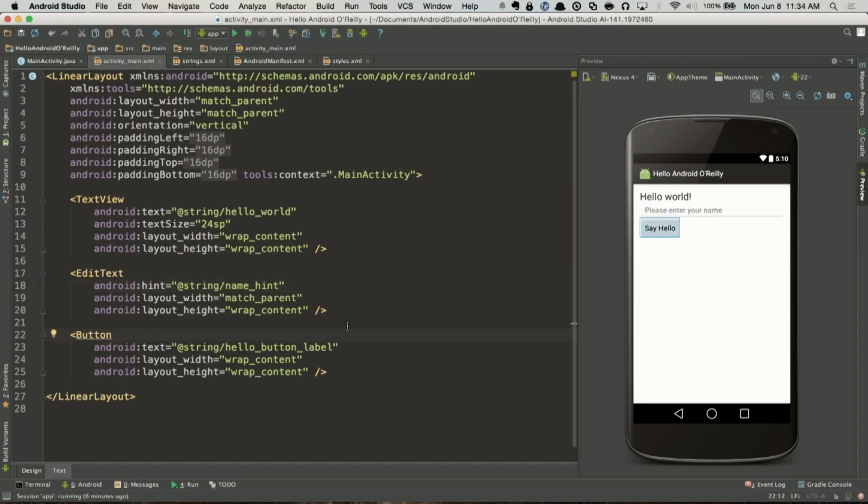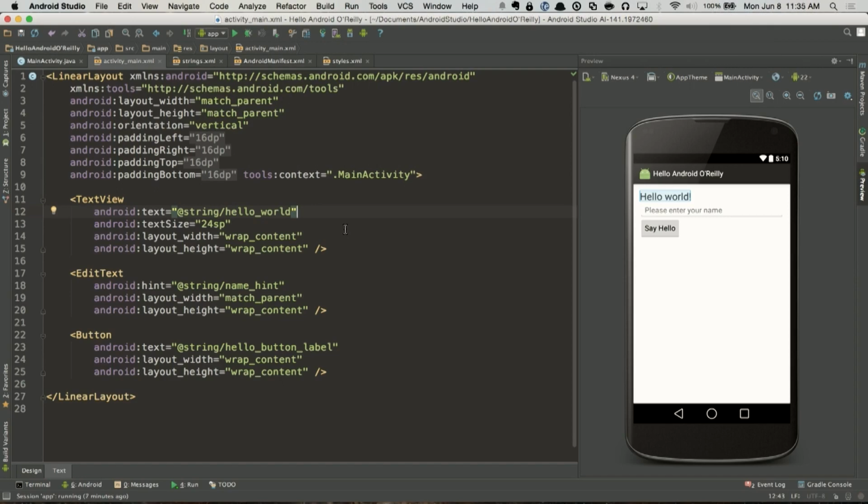What I want the button to do is to read the data out of the edit text and update the text view. To do that, I'm going to have to look up these widgets and then pull the data out of the edit text and update the text view programmatically. In order to look up the widgets and access them from the code, I'm going to need to give these IDs. Now, this is a fair amount of code I'm about to write. It's actually not a lot, but this section's already been long enough.